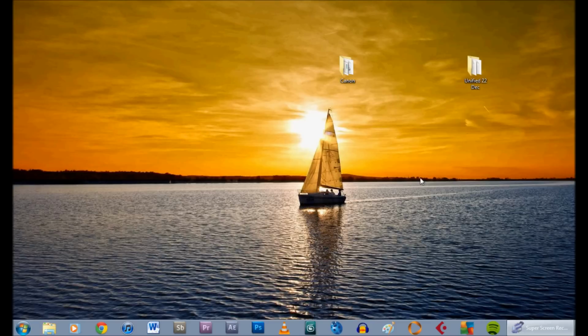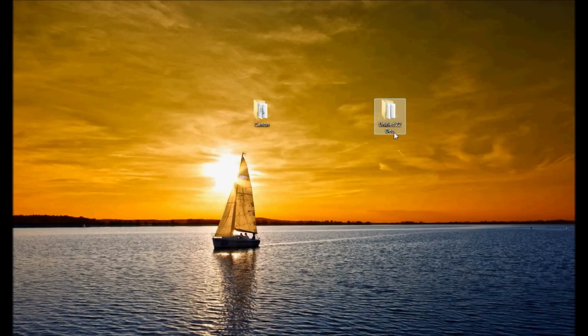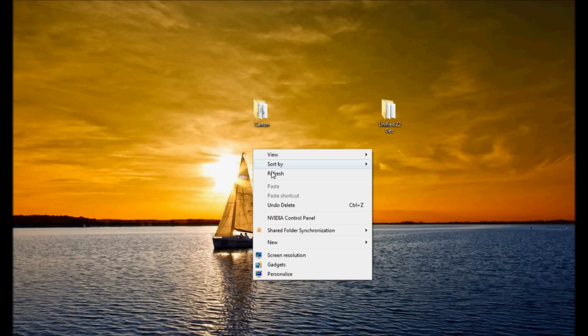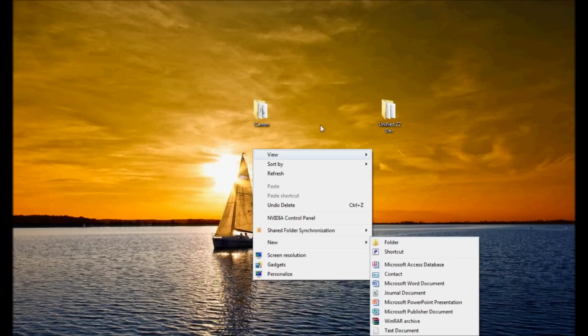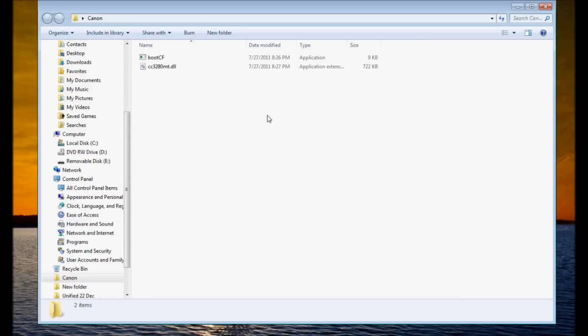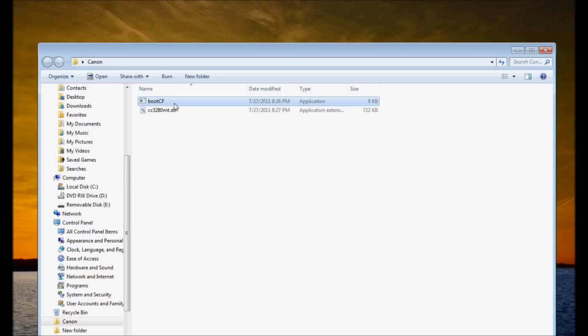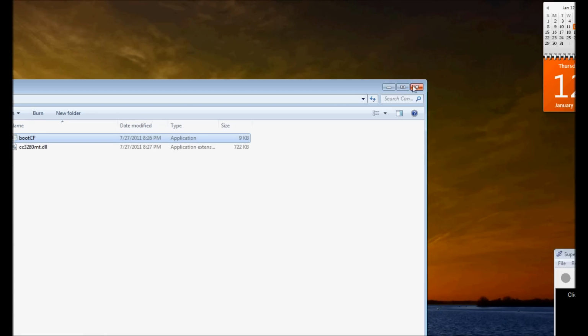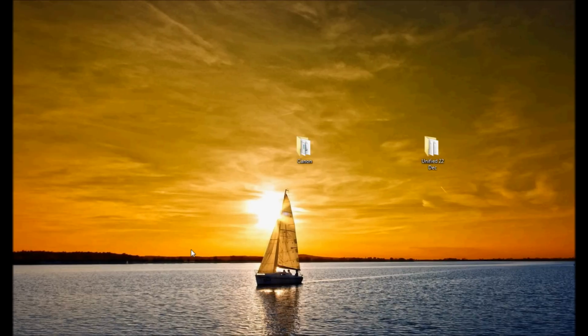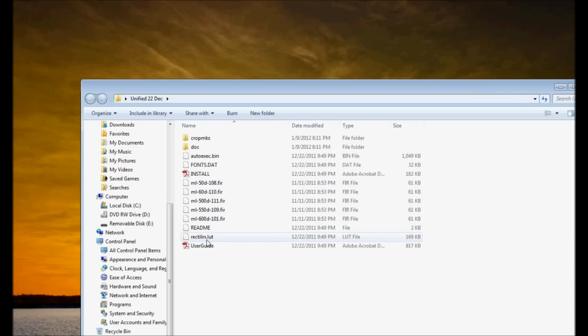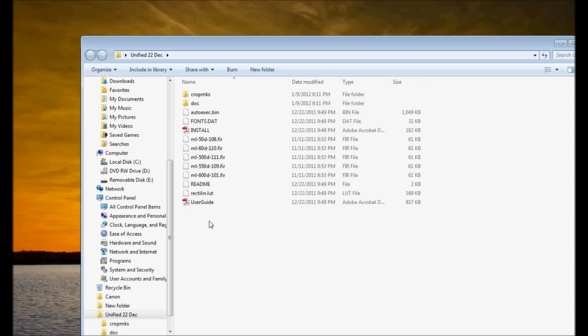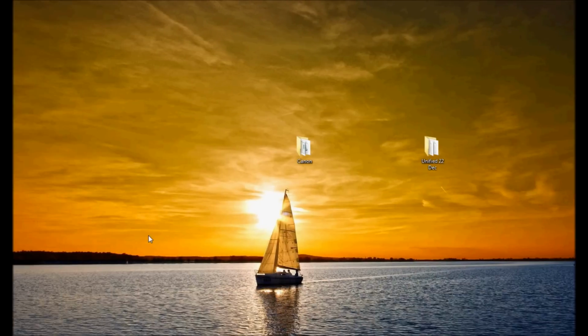Anyway, let's get started. The first thing you need to do is get a couple of files. Make a new folder on your desktop and call it Canon, as you can see I've done there. And then you want to put two files in here. One is bootcf and then this other one here, and I'll put links in the description for both of these. Once you've done that, you want to get your magiclantern files. You should have seen these before, so that you can put them on the card later.